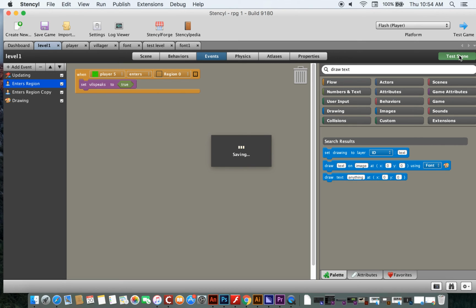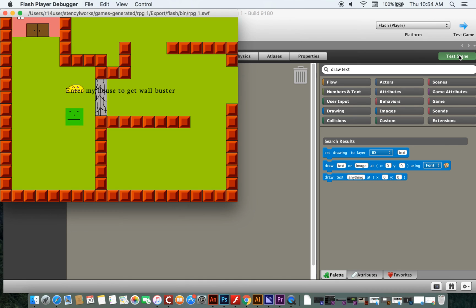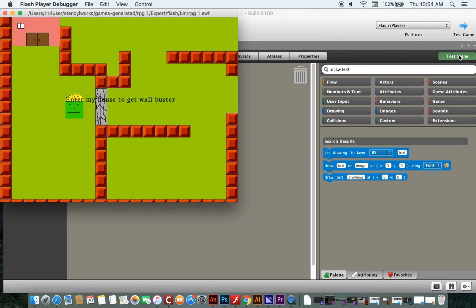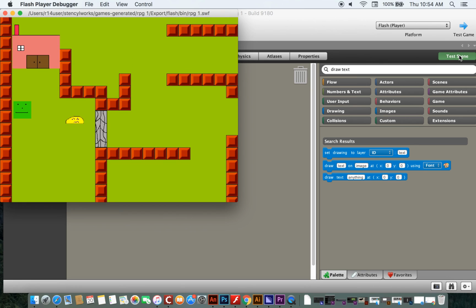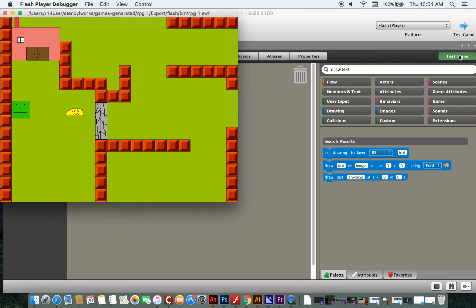And it should be that when you approach this character, a text will appear. You might have to resize or add extra lines depending on how long your text is. Enter my house to gain the wall buster. Then as you leave the region, the text disappears. So now you know, oh, okay, I have to enter this house, which we'll set up in the next video.